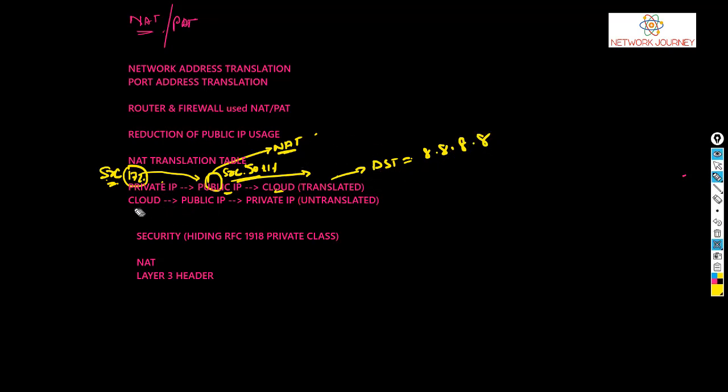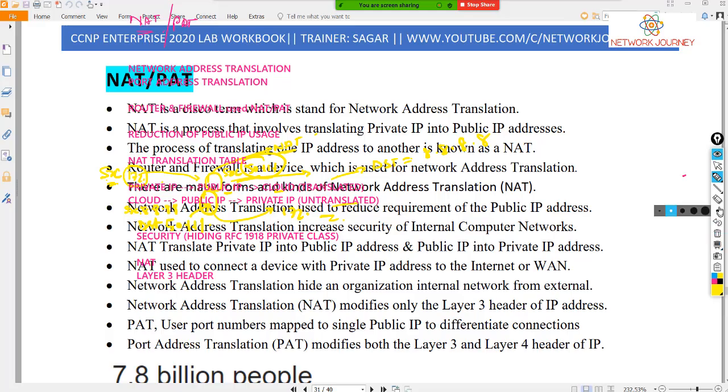Similarly, when the return traffic is coming, let's say now source was 8.8.8.8. Now what would be the destination? Destination is not going to be the private IP, because from a cloud point of view, private is unknown. The cloud only knows the traffic was initiated by this person, 50.1.1.1. Now that traffic will hit the public IP, which is on the router. It's going to do the untranslation and send it to this person, the 172 series network. Okay, so that's the address change in the case of NAT.